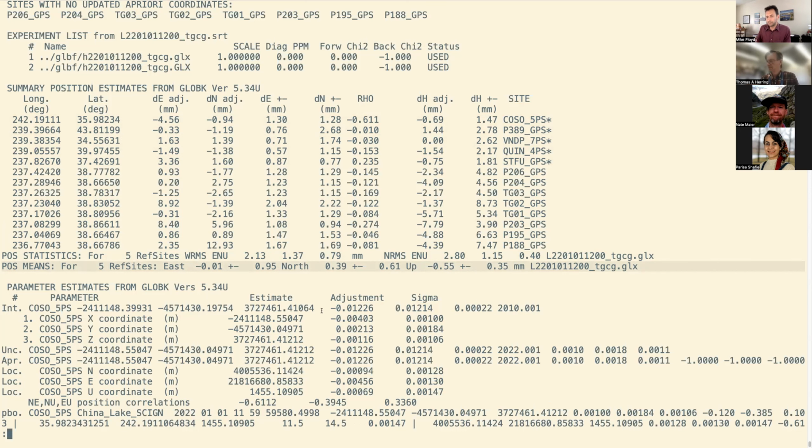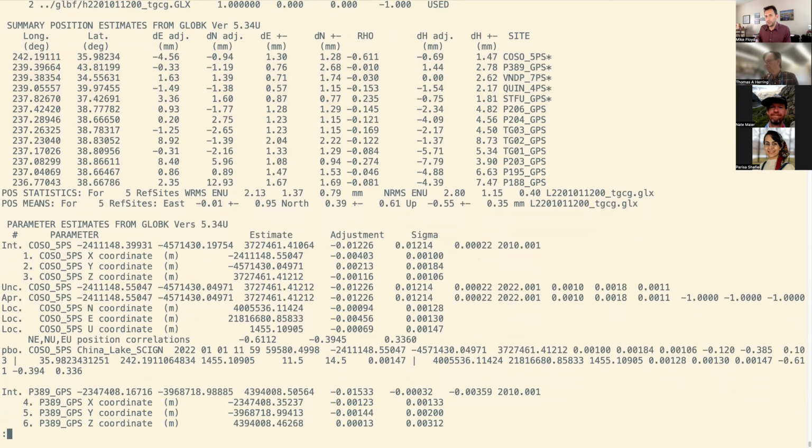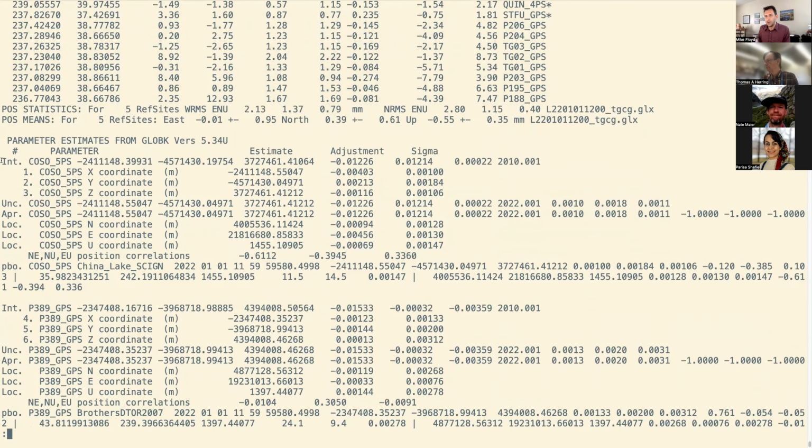Below that, we have these blocks of extensive information in a variety of different formats with the position information, the coordinate information. So you can see here, there's the Cartesian X, Y, Z coordinates, the final estimate, the adjustment, and the sigma.